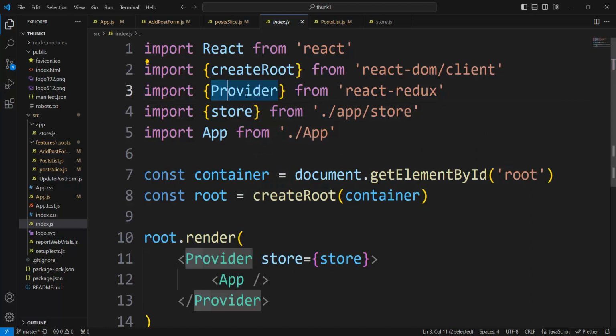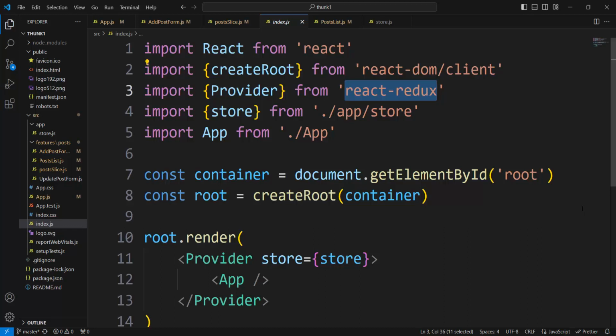Provider must come from React Redux, because Provider gives us the element that connects React and Redux, and must have access to both sides.